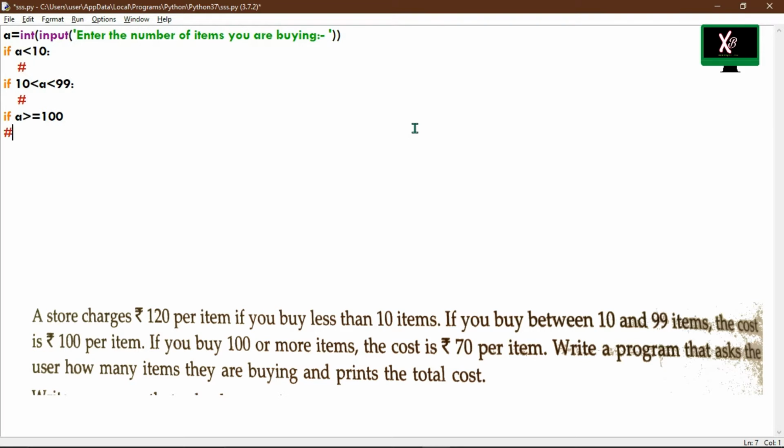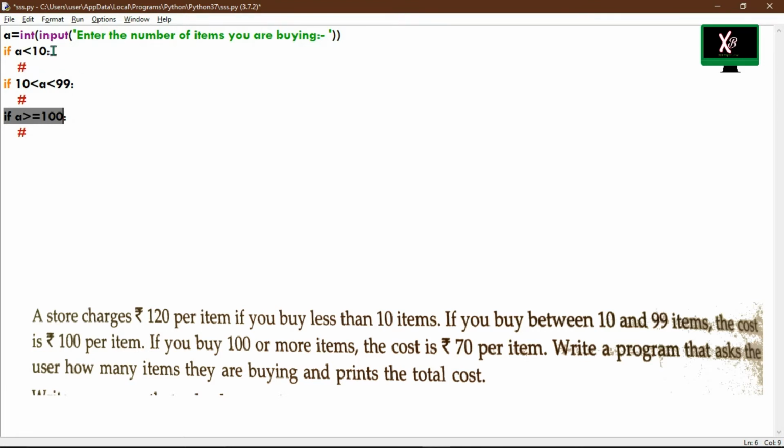You can see right over here I have made these three statements, that is if a less than 10, if 10 less than a less than 99, which basically means that a is between 10 and 99, and then the last one if a greater than or equal to 100.